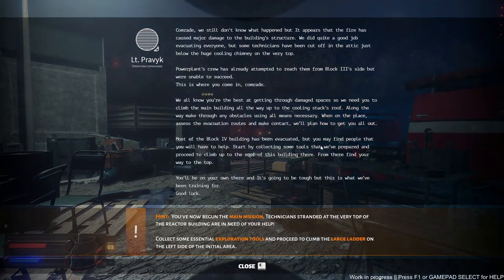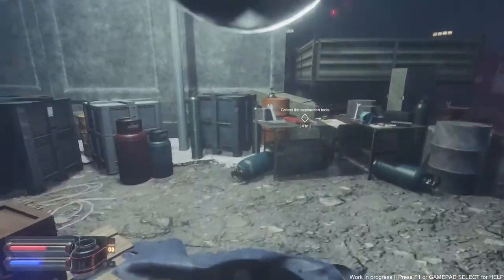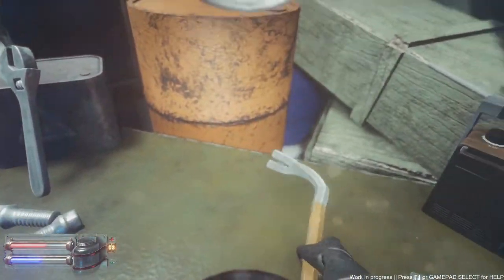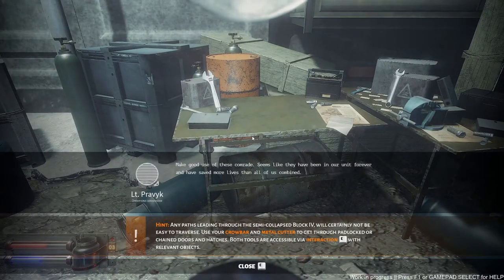Good luck. Oh boy. I guess the game actually starts now. So let's take some bolt cutters. And maybe that crowbar. Yeah. And maybe that crescent wrench over there. Nope, we're not taking the crescent wrench.